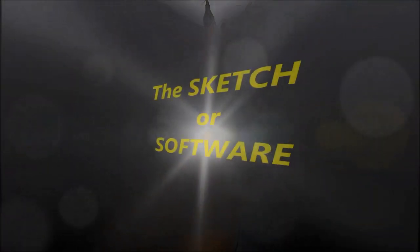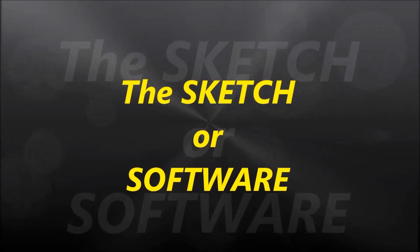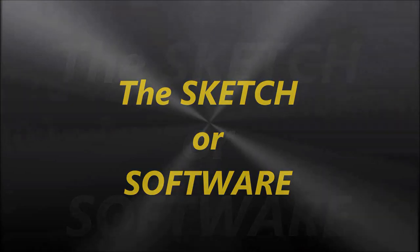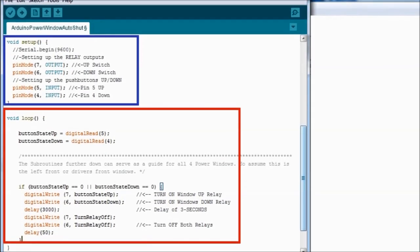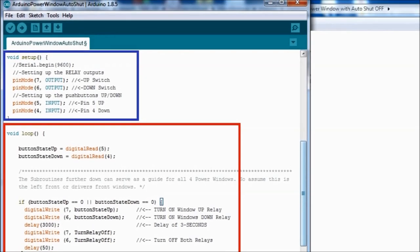It's a simple system, so the system doesn't really know when the window is all the way up, so you have to tweak the delay value in the software to change that. Now, as we always do in this series, we're going to show you the sketch. So again, you can email us for the sketch. If you want the sketch, we'll email it to you. It's up to you. You have to request it and ask for it.